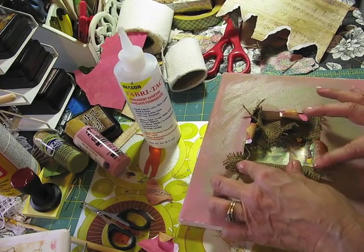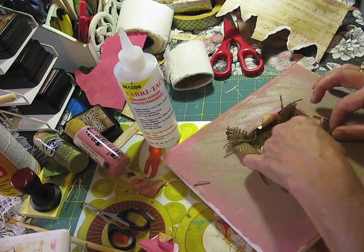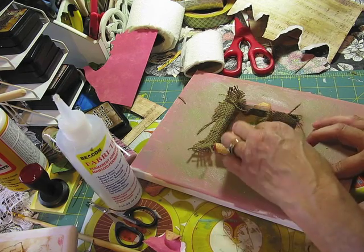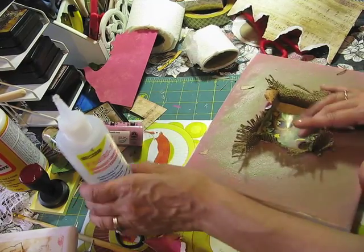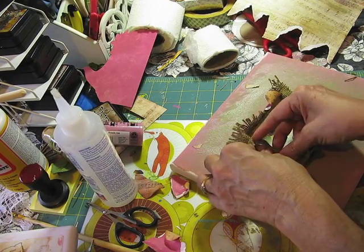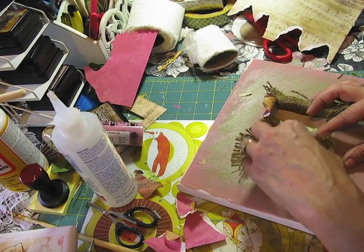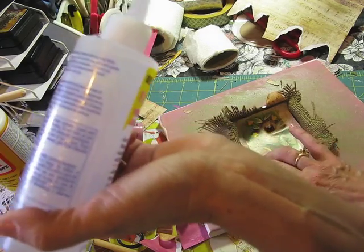That's why I don't like doing tutorials too much, because I'm not very consistent — I could be telling you to do this and then I change it. I'm going to go ahead and glue this one in like this. Now mind you, this burlap is going to be closed — it's not going to be all out there. You're just going to see little pieces of it. And as you may have seen in my other work and creations, I use a lot of flowers and I have a tendency of sometimes just covering it all up. So it's kind of cool because even if you make a mistake, you're not going to see it, and that's why I like my Fabri-Tac glue.